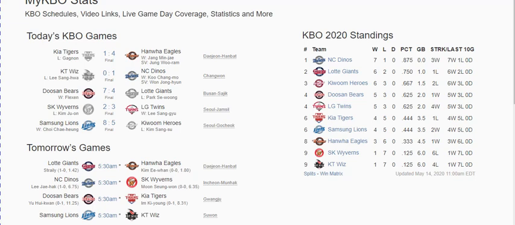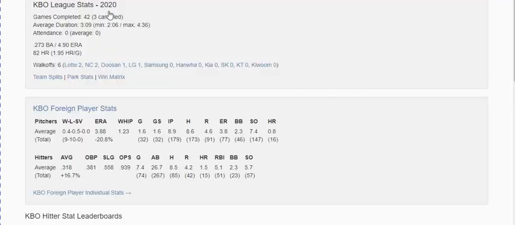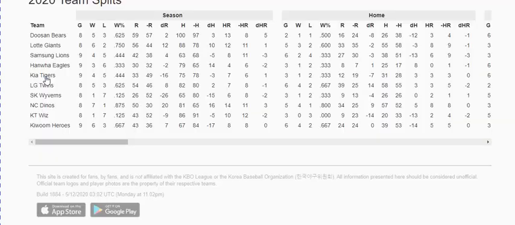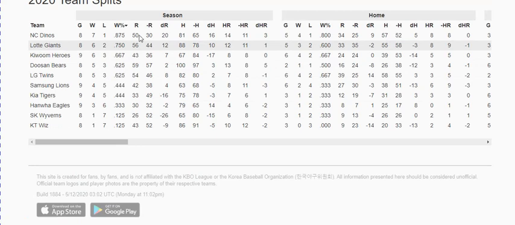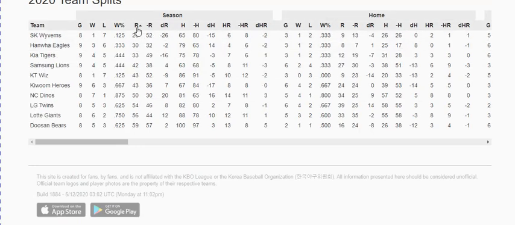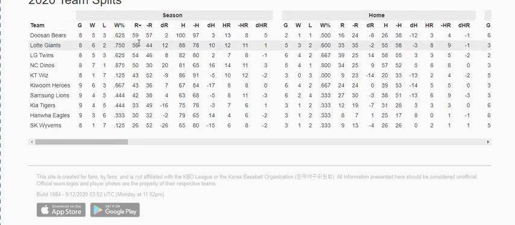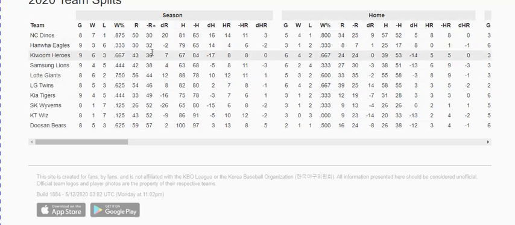I know you can't see it exactly on the screen, right above it, but it's going to player stats, and then clicking on team splits. And then what I'm using a lot here is runs scored. Doosan Bears for the season so far 59, compared to, go to the bottom, SK Wyverns 26. And runs allowed I like to use to consider my stacks for the day. So that's another little secret provided there for you.